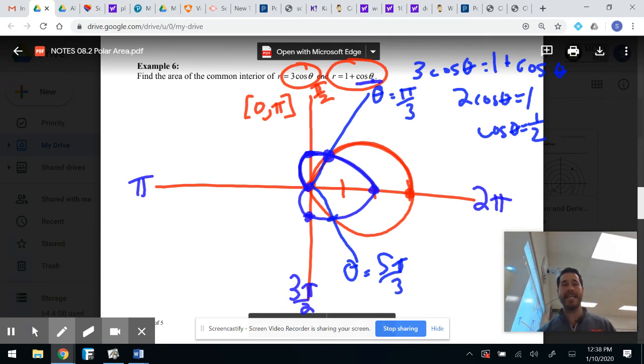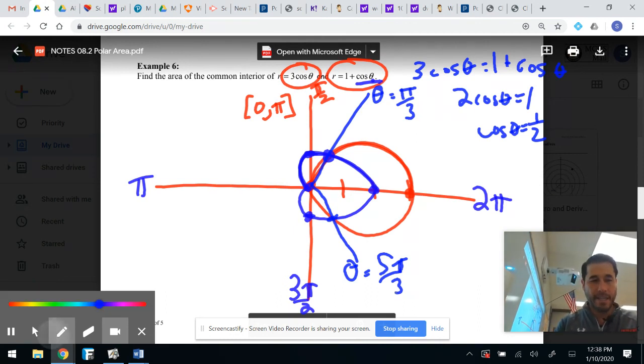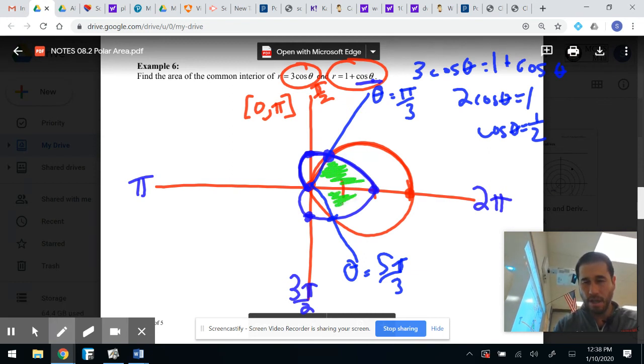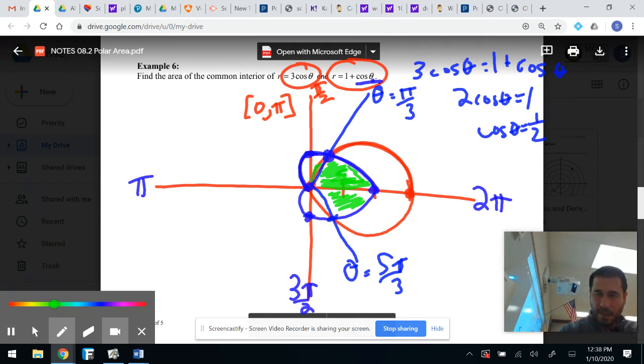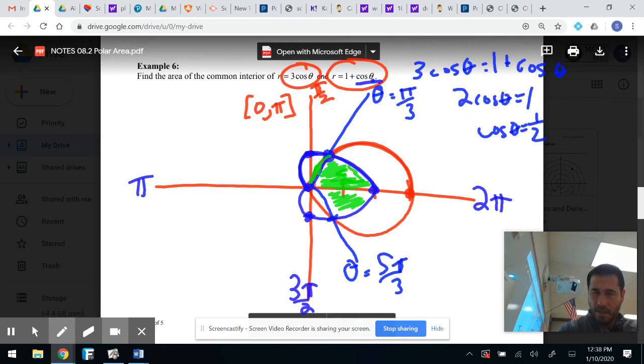All right, so what we're trying to do here is find the common area. The common area would be all of this stuff and all of this stuff, right? That's the common area. Okay, that's the blue radial. So the common area would be this stuff in here too, right, class? It'd be this stuff too. But why are those radials important? Hopefully you see it. Here we go.